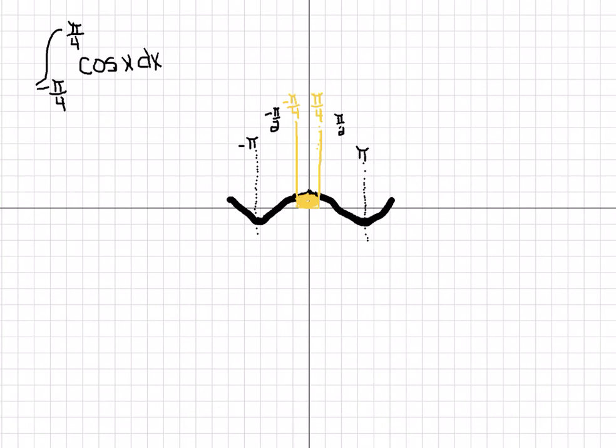So in this example, I have a trig function here, the integral from negative pi over 4 to pi over 4 of cosine x dx. Now I've already taken the liberty of drawing the cosine curve, and I've taken a look at the area underneath the curve that I want to try to find the area of. It's kind of in yellow. It goes from negative pi over 4 to pi over 4, so it's all this.